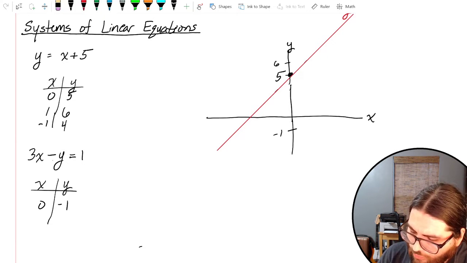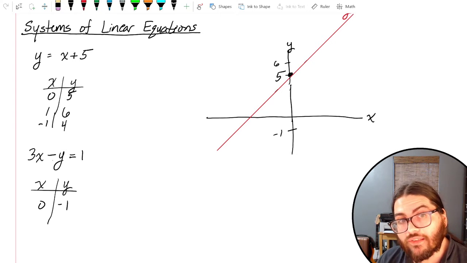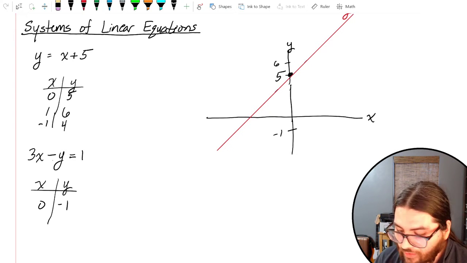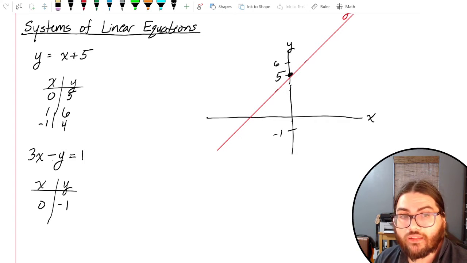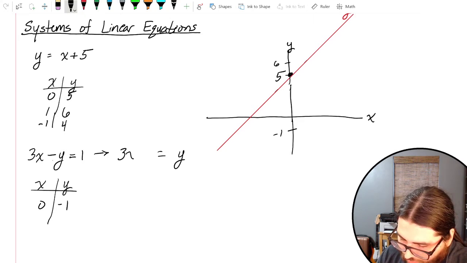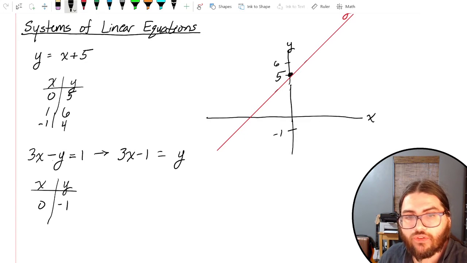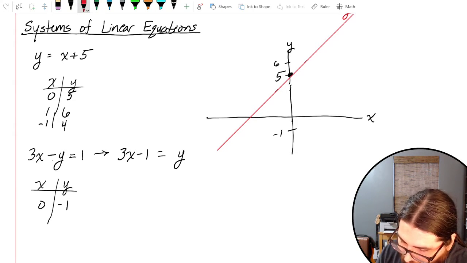Of course, other students might say, Professor, I know how to do this. I learned in my previous algebra class. If I can make it a y equals mx plus b thing, then I can read the slope directly out of the equation. And that's a perfectly valid way to graph lines as well. I'm going to move the y to the right side of the equation and move the 1 to the left side of the equation by subtracting 1 from both sides and adding y to both sides. Y equals 3x minus 1. You might look at this and say, this is mx plus b.